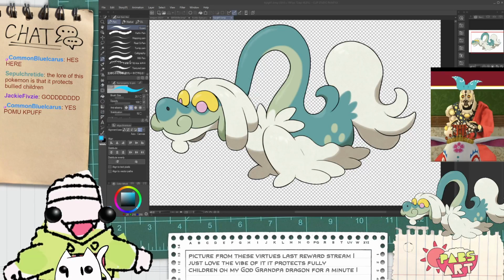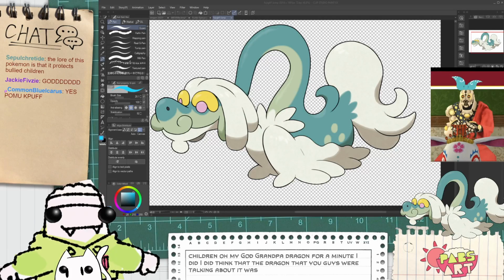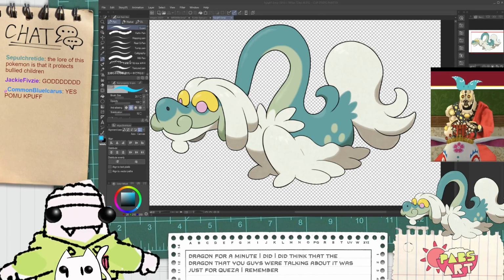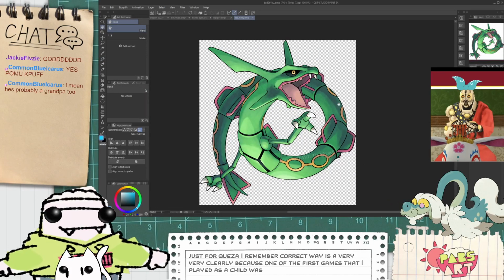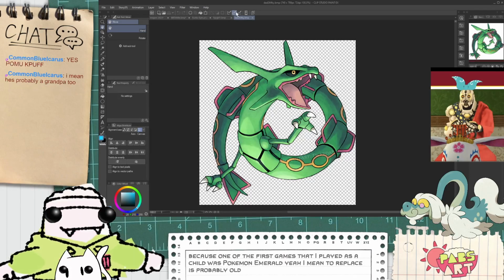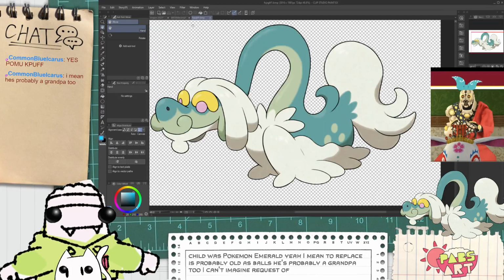For a minute, I did think that the dragon that you guys were talking about was just Rayquaza. I remember Rayquaza very, very clearly because one of the first games that I played as a child was Pokemon Emerald. Yeah, I mean, Rayquaza's probably old as balls. He's probably a grandpa, too. I can't imagine Rayquaza being young.